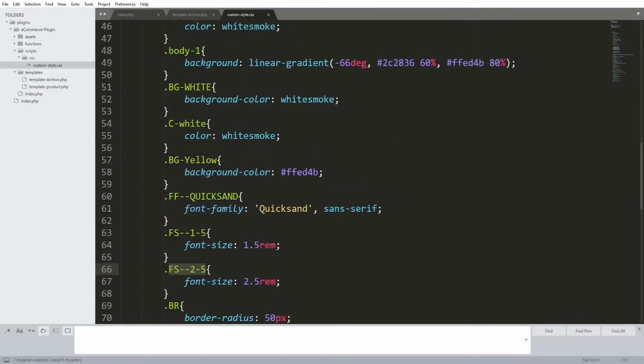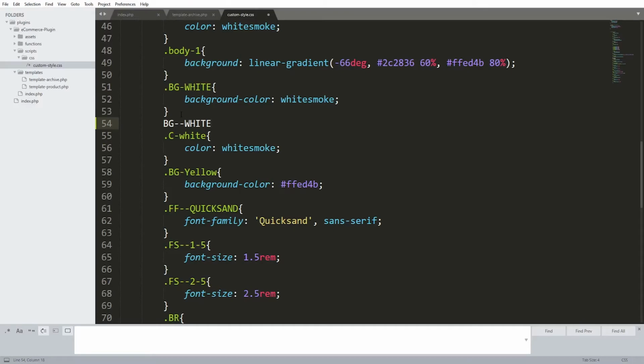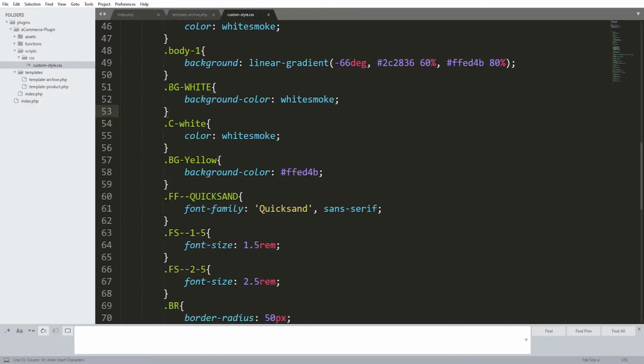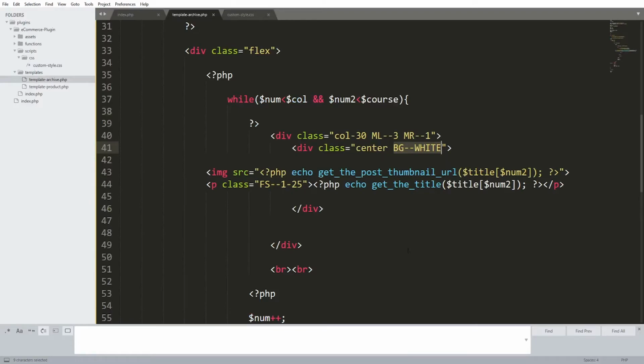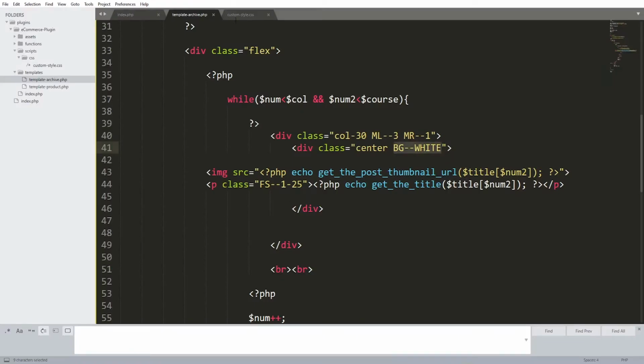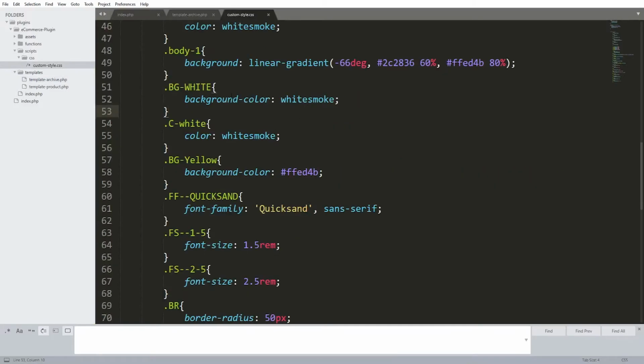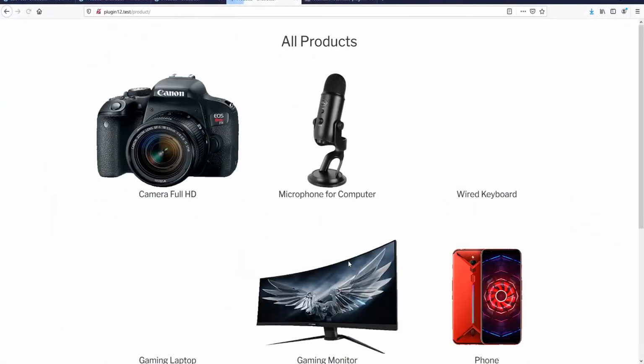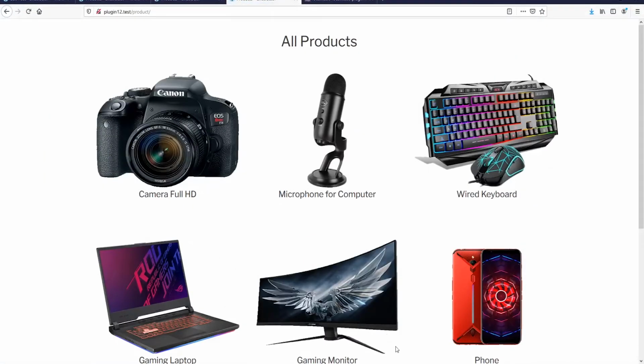And as you can see, I already did that. I think it's the same, yes, background white. So just write it like this and add background color equal to white smoke or any color that you want. Okay, so let's get back over here, make sure that everything is saved. Okay, still refresh. And since it's white, we're almost not going to be able to see it. So let's make some change over here. So background white, so let's make it red, for example. Okay, do refresh. No, it's not working.